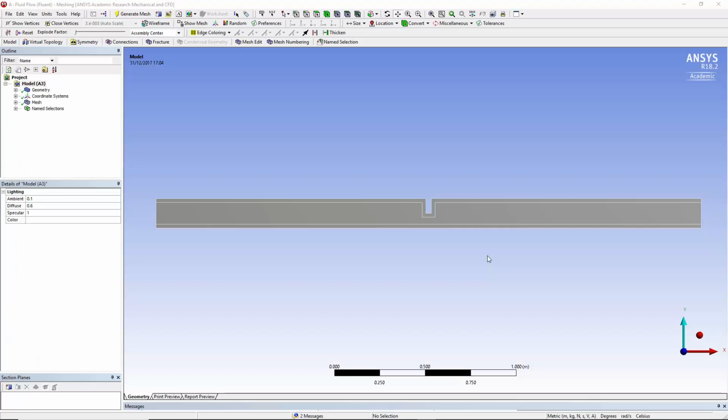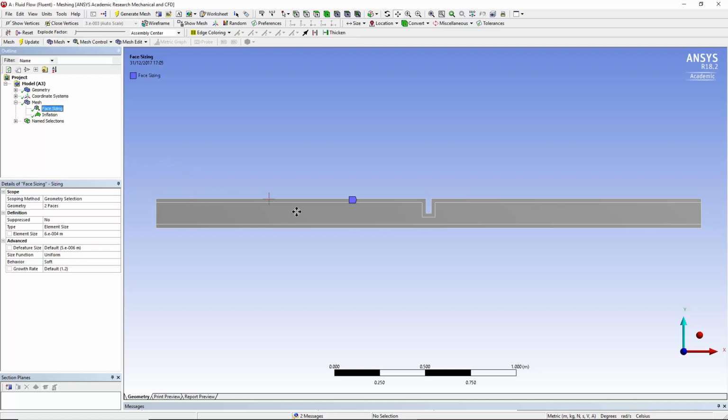So I'll start first with the mesh. As you can see, it's a two-dimensional object. I have a valve in here in the middle. It's partially open. The geometry is divided into three sections, two that are near the boundary wall, and there is the core section, which represents the middle section of the pipe. So for the mesh, I've created a face sizing for these two sections, which is near the boundary wall, so that we can have a higher resolution. And I've set up a normal meshing procedure for the core.